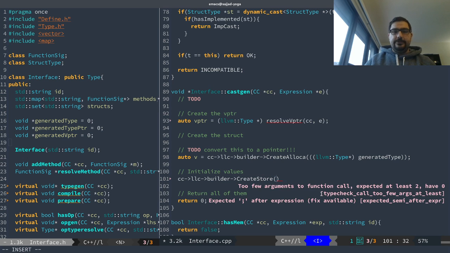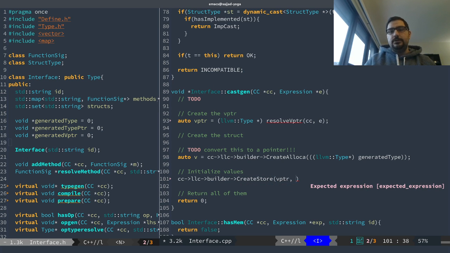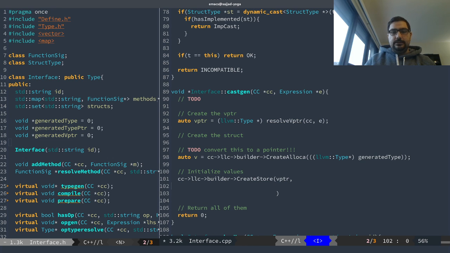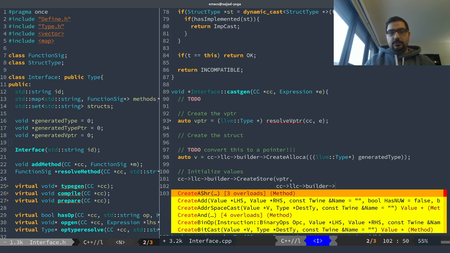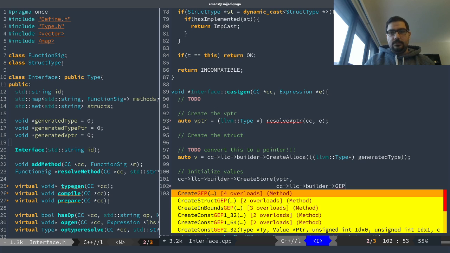So the value of the first one is v pointer, and the location is actually a GEP, create inbound GEP, or yeah.